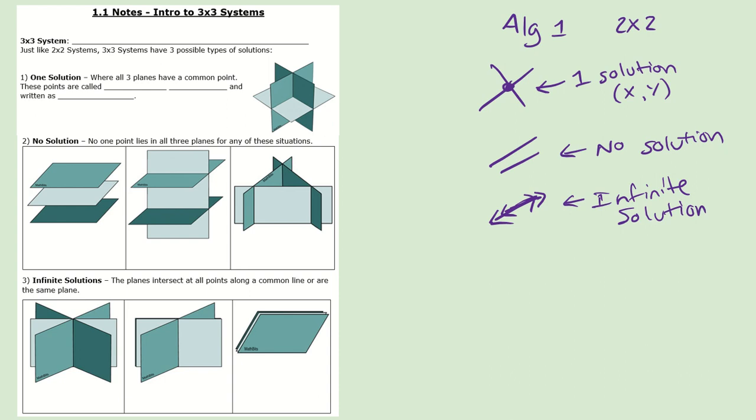And in Algebra 2, we're going to have something similar happen, but instead of lines, we're going to have planes. So these planes are created because we have three variables. We have the x, the y, and the z. Each one creates a plane, just like x and y created the coordinate plane. Here we have a three-dimensional plane. So a 3 by 3 system is when you have three linear equations and they have three variables each.